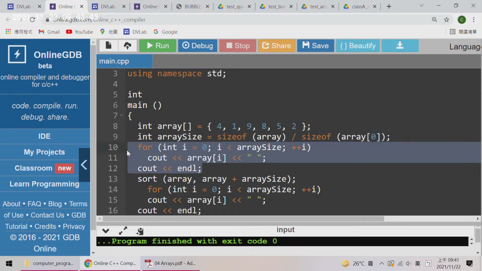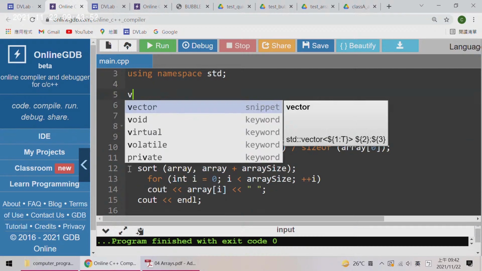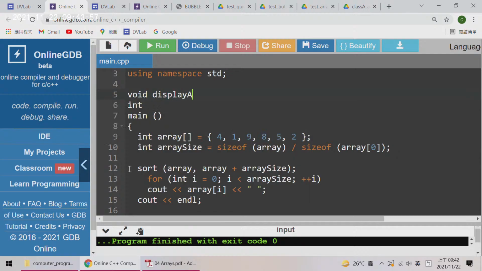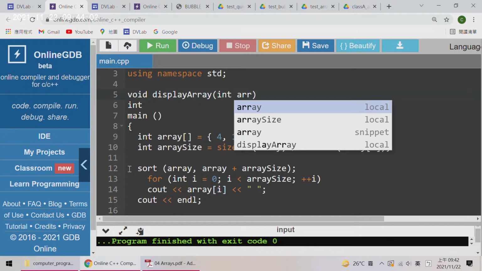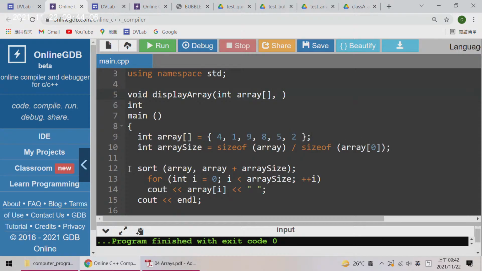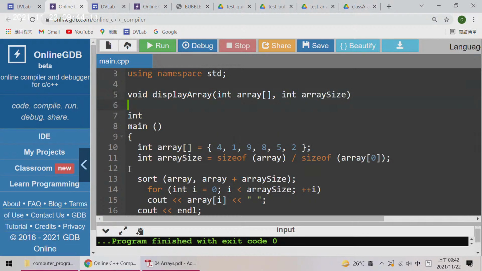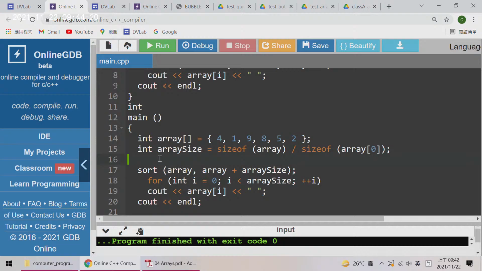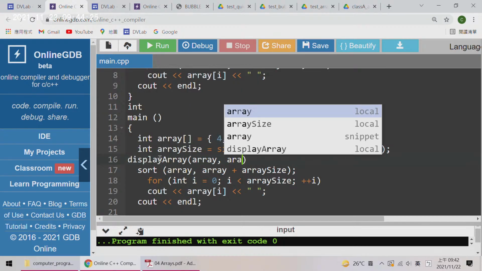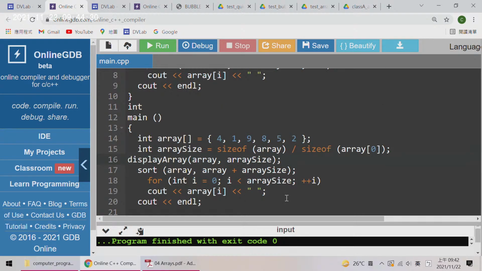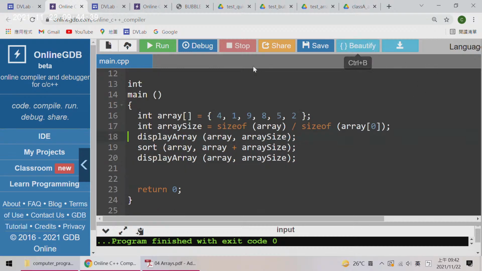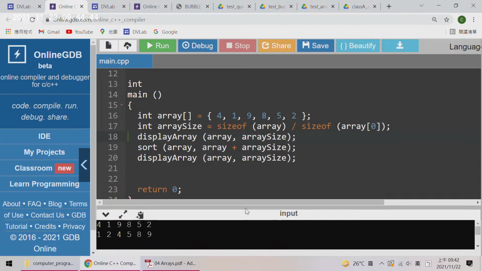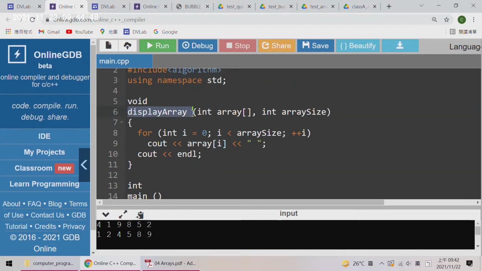For example, we can define a function to print the values of the array, display array.